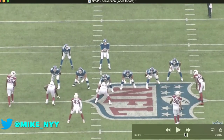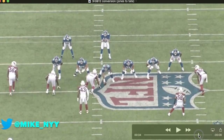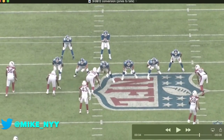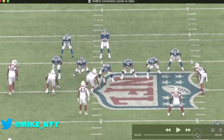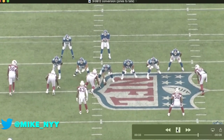We'll see from this angle, looked like the offensive line did a really good job on this play. I think the Cardinals sent 4 on this play exactly. So they had a chip here, it looks like, with Ingram and Chandler Jones. You like to see that, helping Nate Solder. And looks like there's another chip as well on this play with Wayne Gallman, and I think this is Terrell Suggs, number 56, chips him as well.